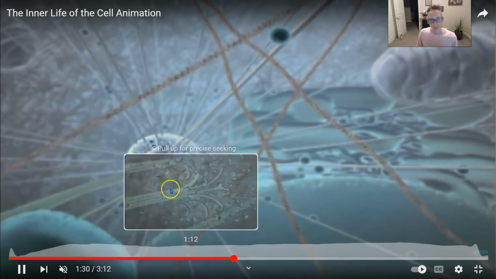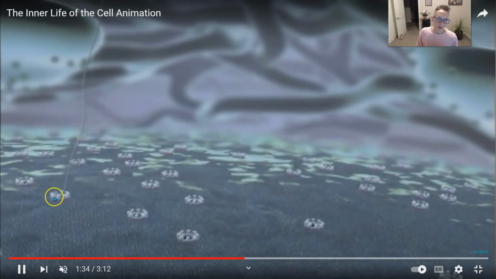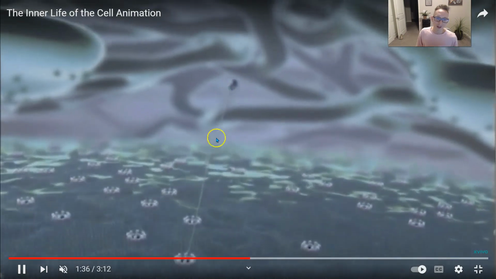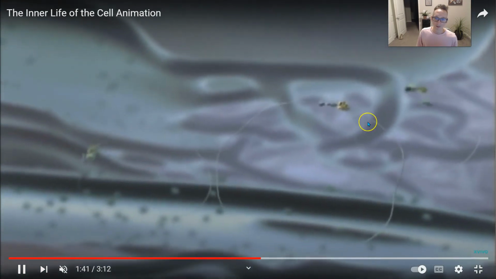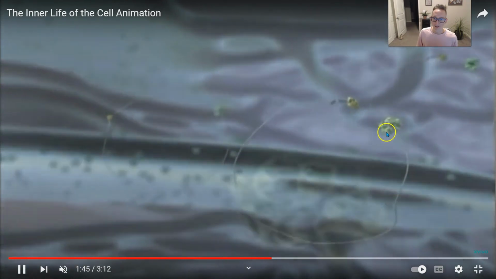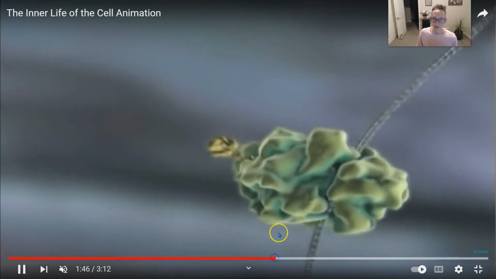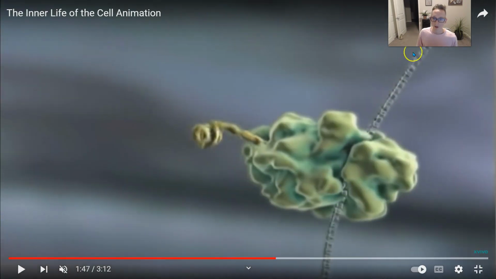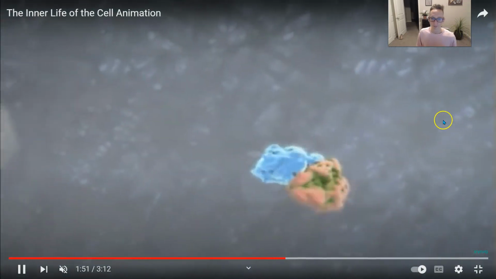We got the big nucleus back here. That's the centrosome. That's a mitochondria. Those are the nuclear pores, and RNA is coming out of the nucleus into the cytoplasm to be read by a ribosome. So we've got a ribosome locking on. Boom. Making a protein. Let's pause that. RNA, ribosome, protein. And the ribosome is a protein too.